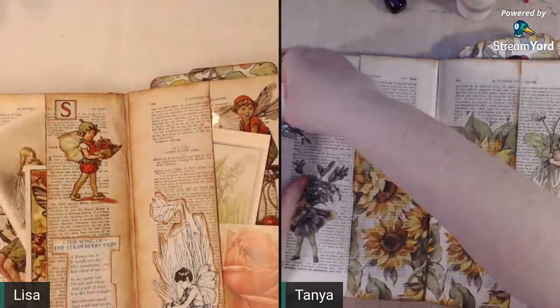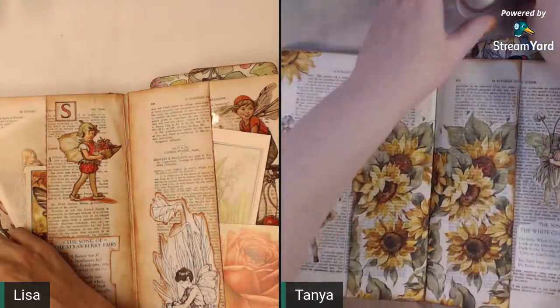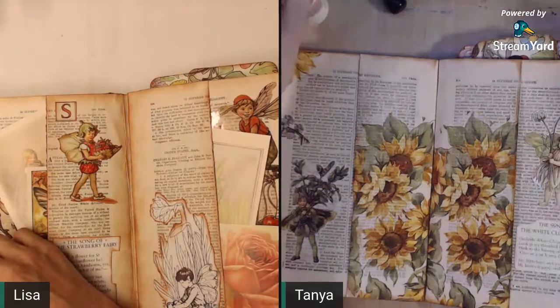I did find a couple of places where I didn't get any glue, so I'm going to put some art glitter glue there. Come on.